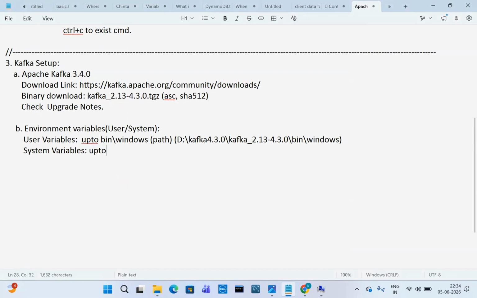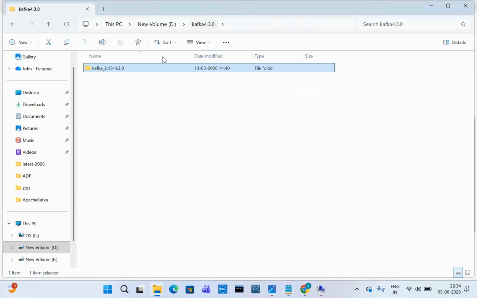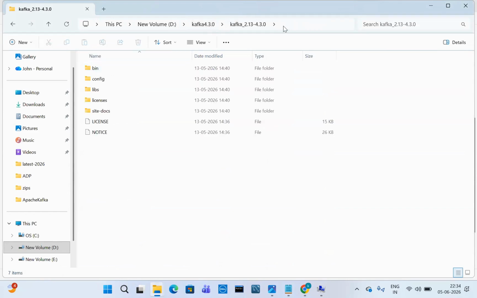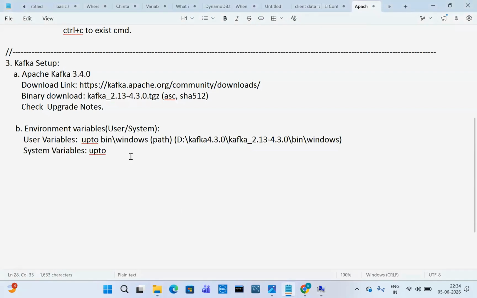Now go up to here, Kafka. The name is Kafka underscore home. So the path is this one.